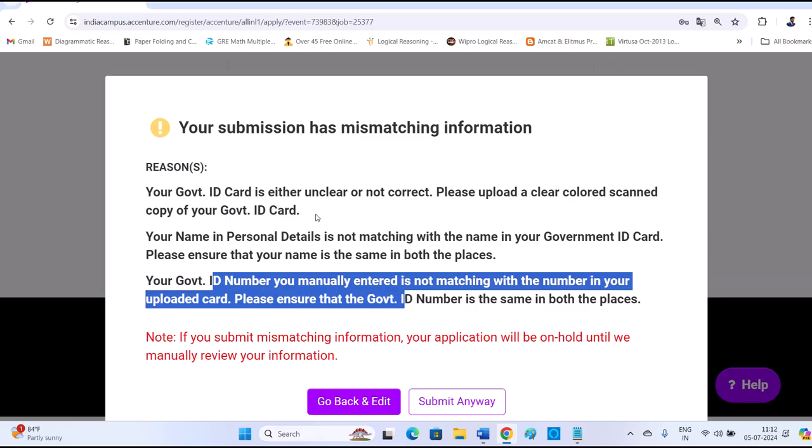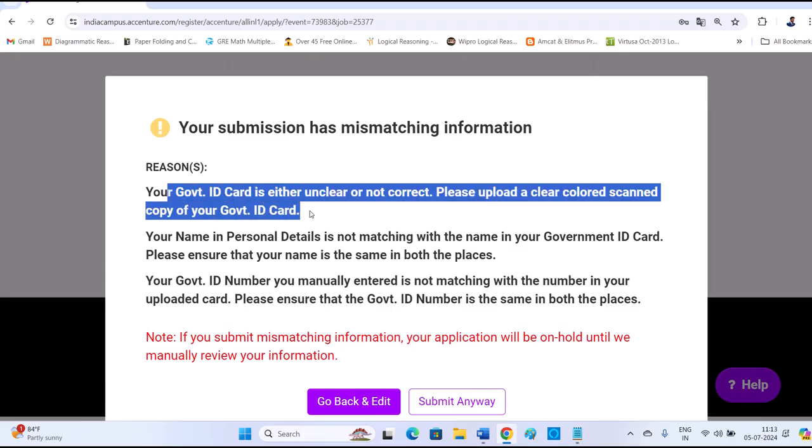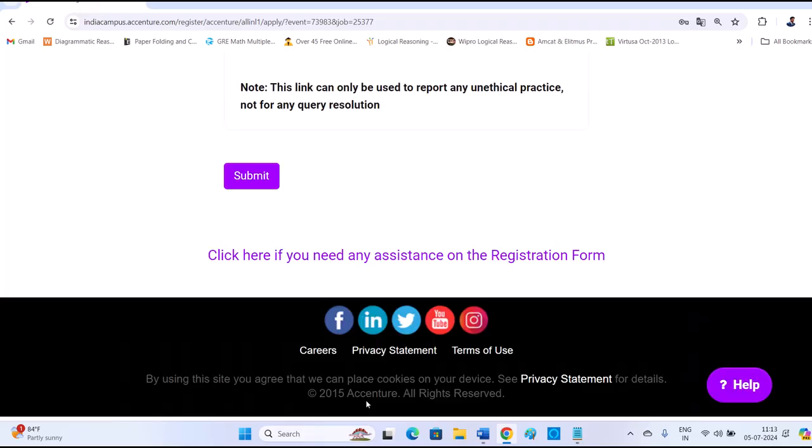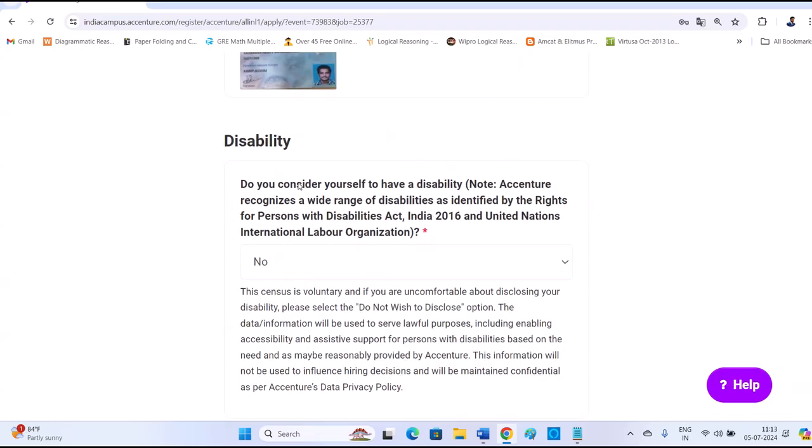That's one issue. The other issue is, see, submit anyway. A lot of people are clicking, then it will be on hold. They have to check manually, then they'll give the clearance. What is the time taken, we don't know. Many people are simply clicking on submit anyway. Don't do that. Your government ID card is either unclear. So I need to go back and clear those issues. Until then, don't click on submit.